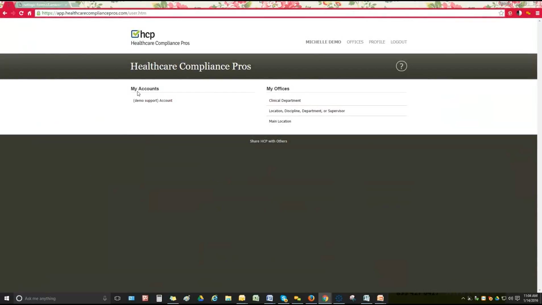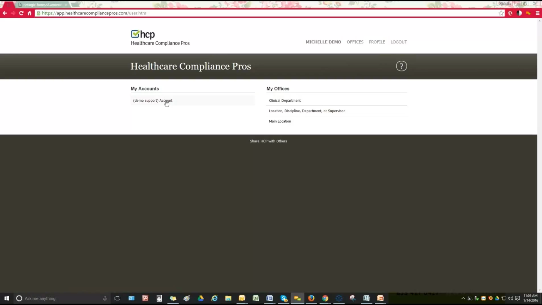So again, as a review, you'll have your accounts on the left-hand side and the offices on the right. Today we'll be starting in My Accounts because we're going to be discussing how to organize your program for 2016. Again, if you ever need to update your profile, you would do that by clicking on your profile here in the top right-hand corner. And also as a review, if you ever need to watch a tutorial video about any part of the program, you would do so by clicking on the question mark in the circle on the gray ribbon.